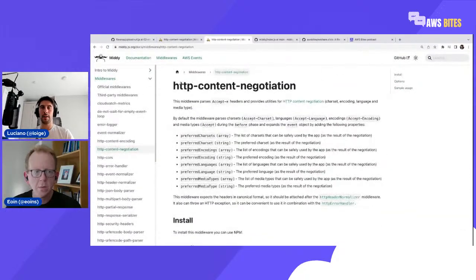So yeah, that's all I have. Another reason why we're using Middy is because it's one way of using PowerTools, but I'm going to give it to Owen to try to explain what PowerTools is and why it can be useful and why we want to use it today.